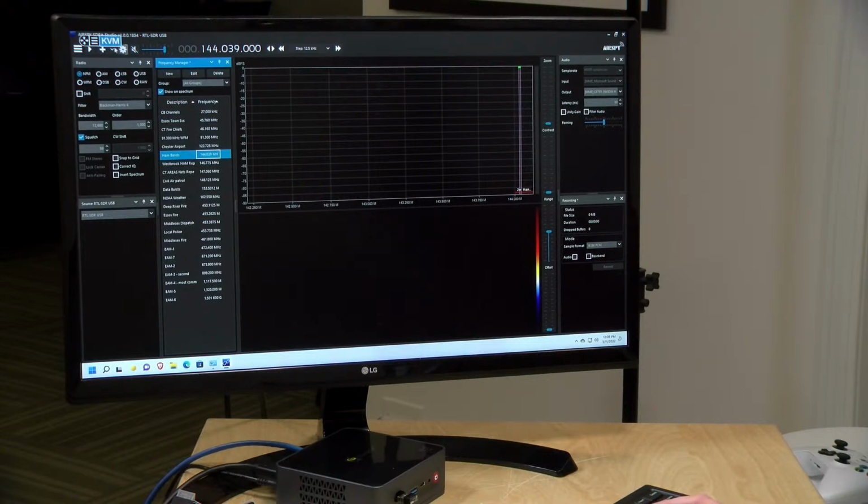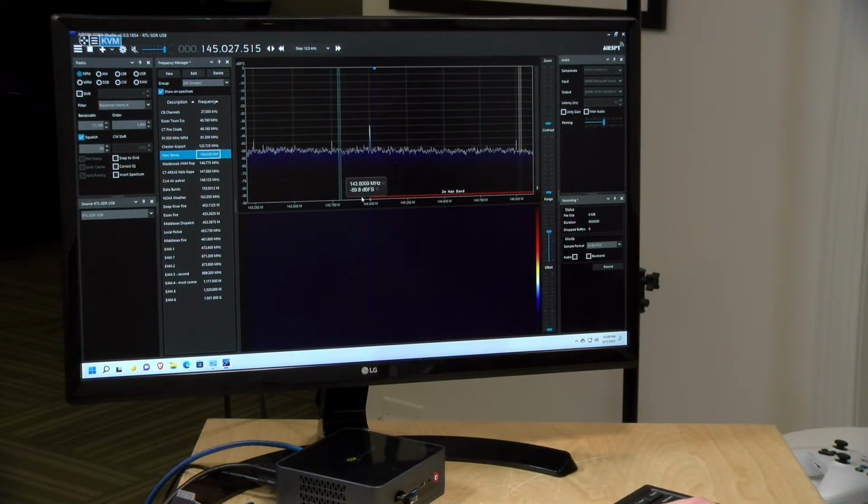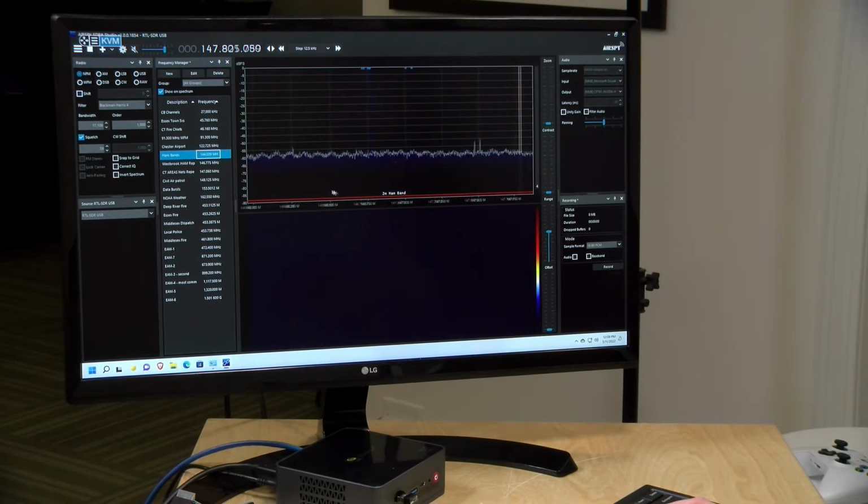And what they do here to help you out is they also label all of the bands. So you see right here, it's got that little red bar, and that tells me that this is the 2-meter ham band. But I don't see a lot of activity on this during the day, just because I think it's all mostly amateur radio and people are working. But then you can just kind of scroll through.